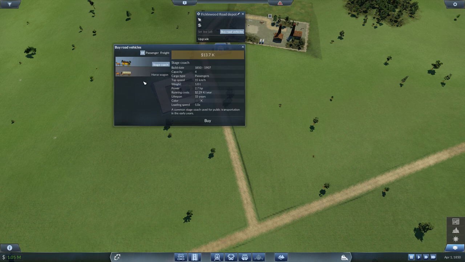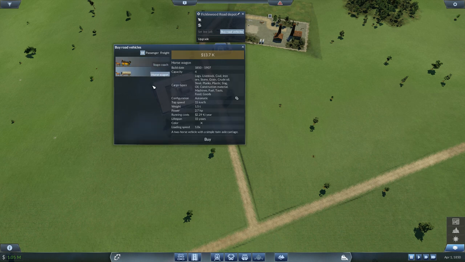Okay. Shaking that one off. Okay. So we only got two things to choose from. Yeah, welcome to 1850. They both involve horses. So horse wagon, this is going to be our mainstay for the time being. So what we need to do is we need to buy three of them.